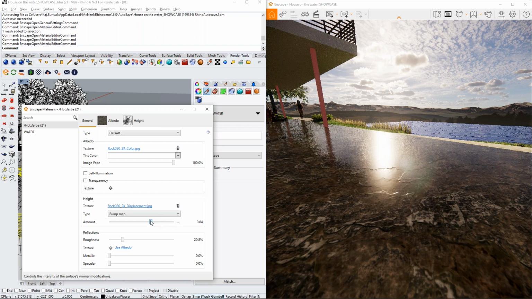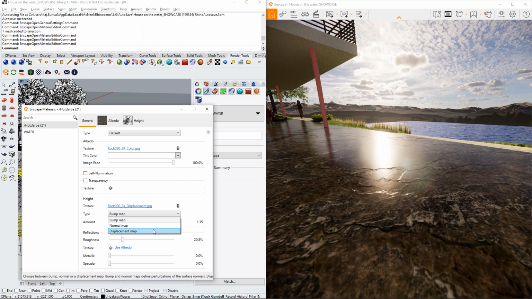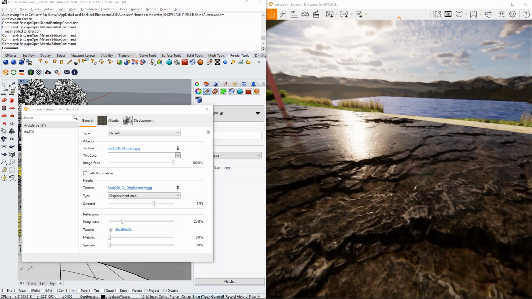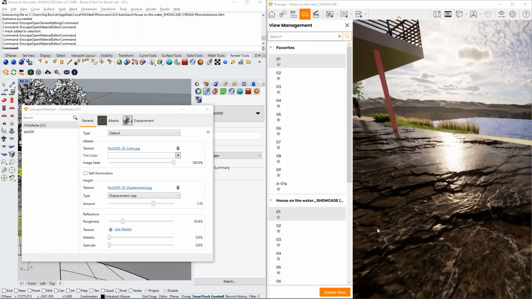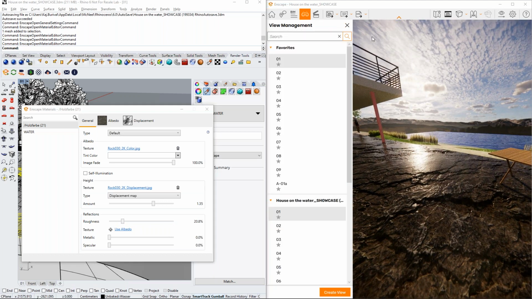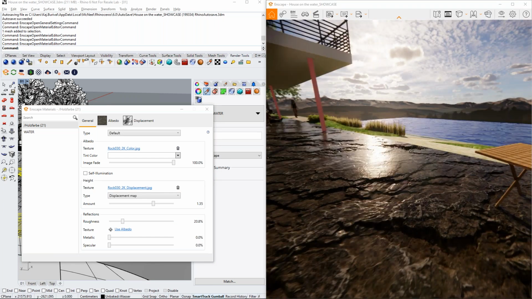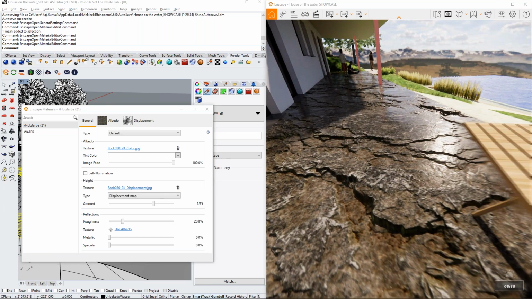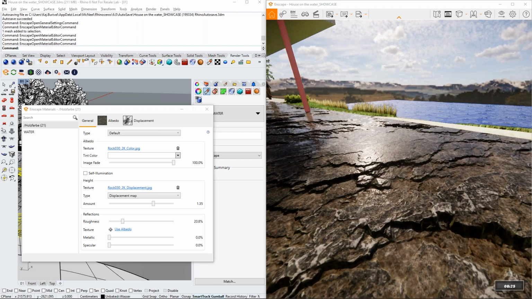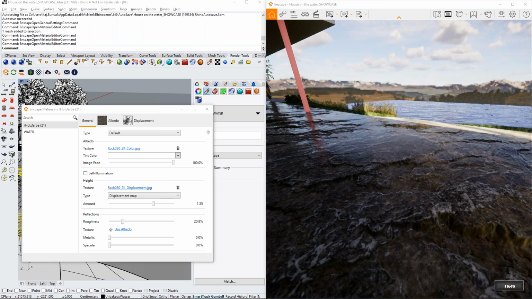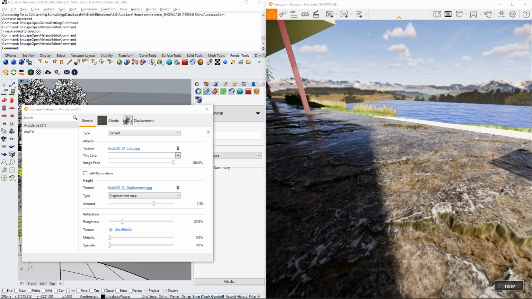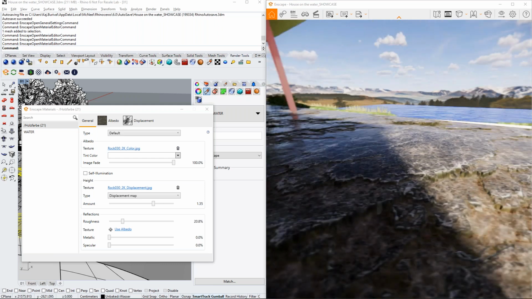a displacement map. So I'm going to dial down the bump amount here, and change the mode to displacement. And here you see we have a very, very different result right away. So we really have some deformation here, and we have a perception of an uneven surface. And that's all the magic to really create a convincing and beautiful material.